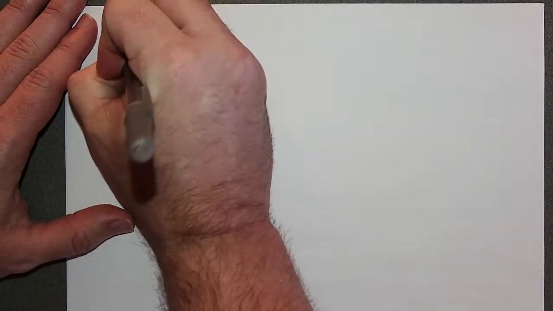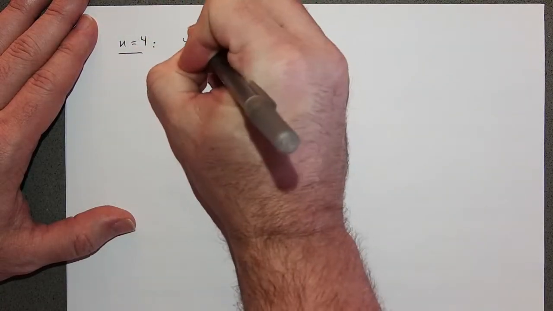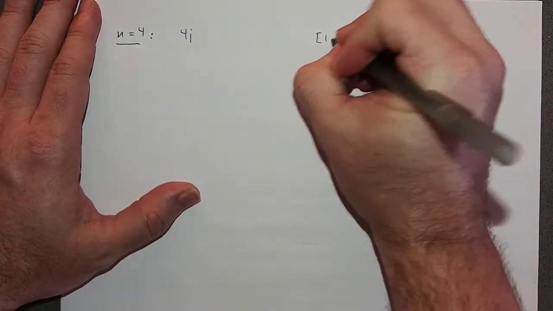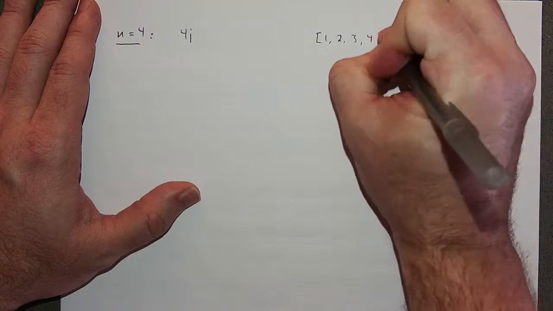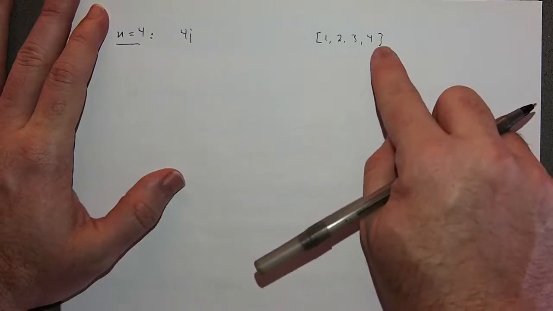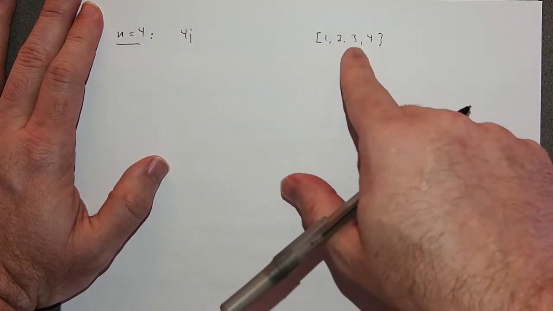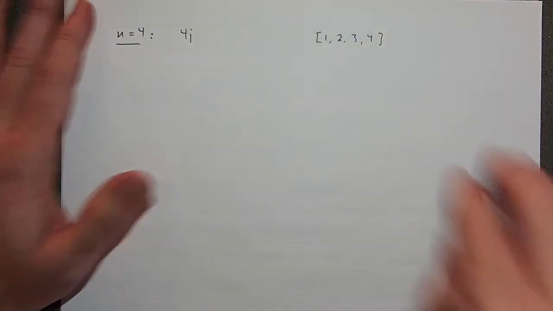Let's do one more. So we're looking for the number of derangements for 4 objects. Again, if I have an initial configuration, 1, 2, 3, 4 in this way, what do I get here? Well, here I have plenty. So I can do several shifts and I can also do double swaps now.